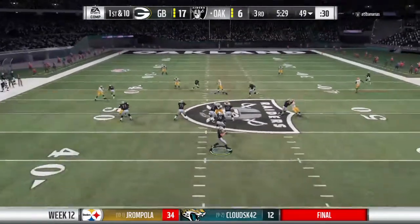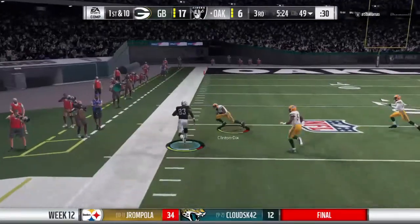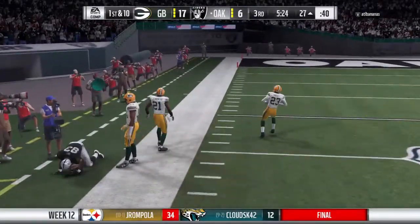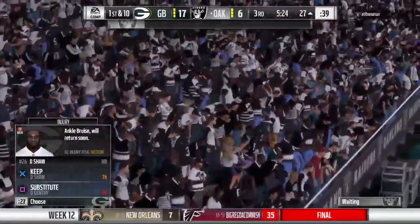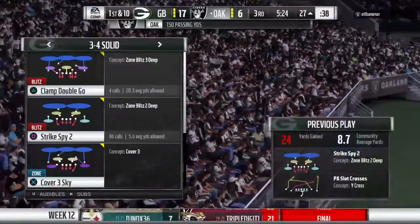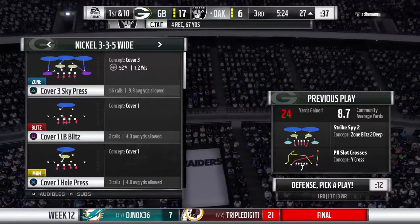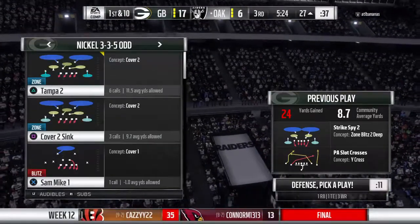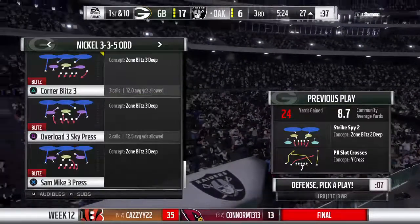So after the fumble recovery, it's Carr. He's got his man on the crossing route. That one goes for 24 yards. Right after the turnover, they come out throwing. And that means it's a sudden change situation. We used to practice it on defense. Sudden change, get out there, stop the offense. But you typically run out there a little bit unsettled. I think that's why he came right out throwing the football, hoping to catch him off balance. And he did.